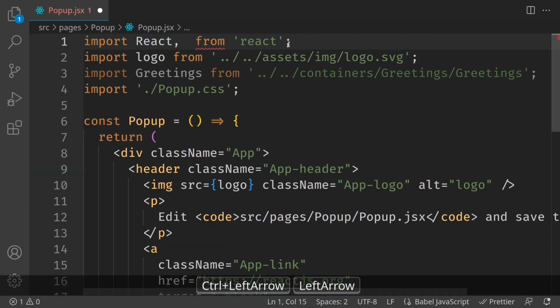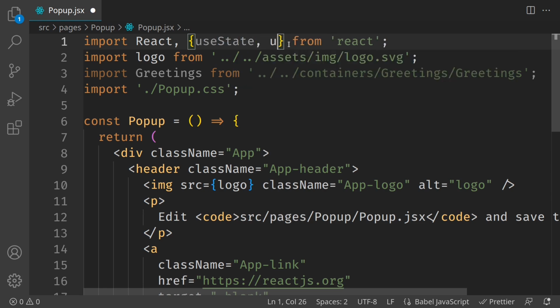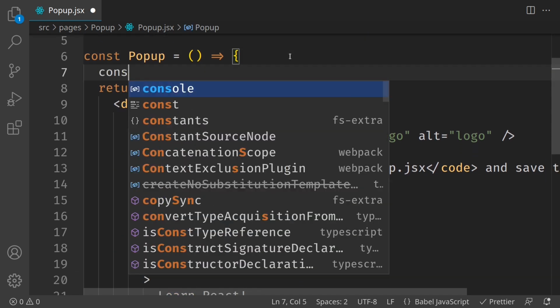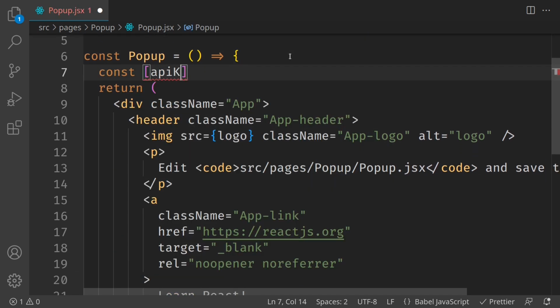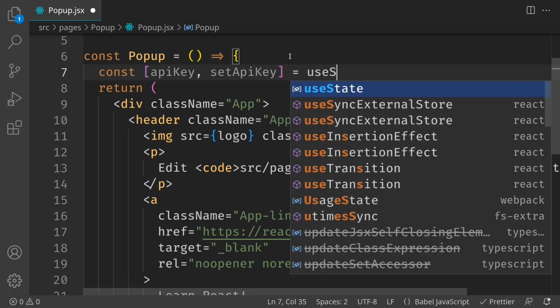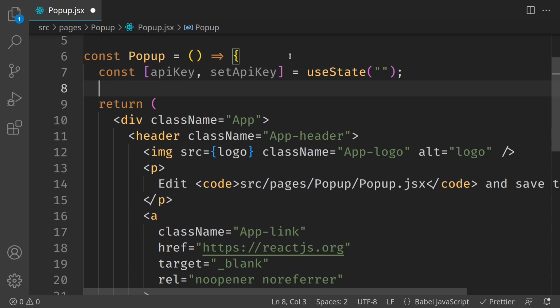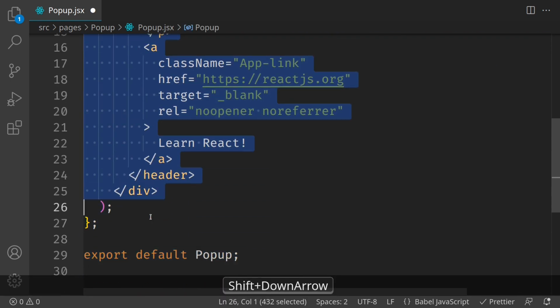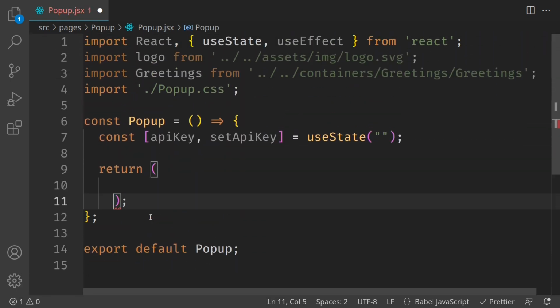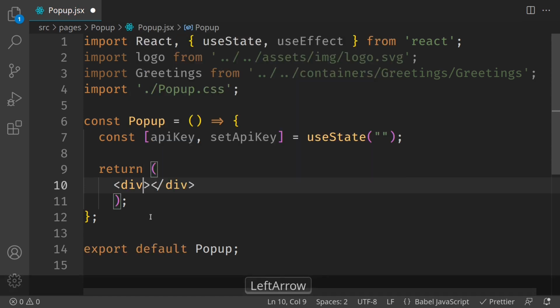I'm going to import useState and useEffect from React. I will also declare the API key property with useState. For the HTML markup, we are going to have a div element with the class name of container.